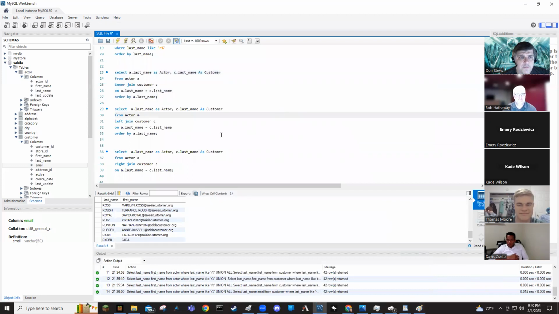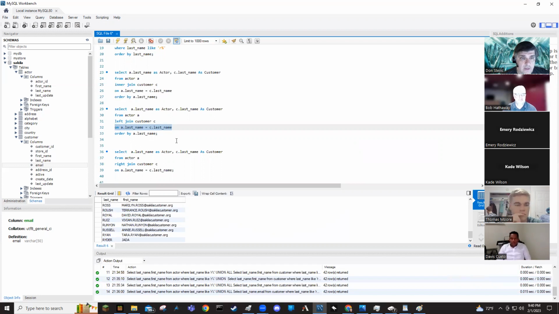Okay, so here: select actor.last_name as actor_last_name, customer.last_name as customer_last_name from actor left join customer on actor's last name equals customer's last name. Now, obviously, these aren't foreign keyed because you wouldn't foreign key that.